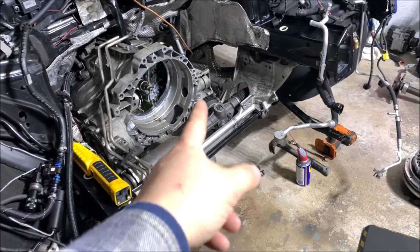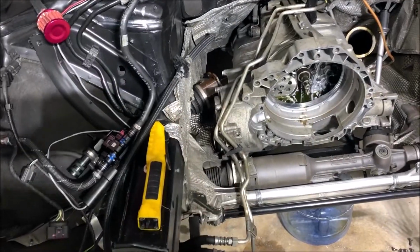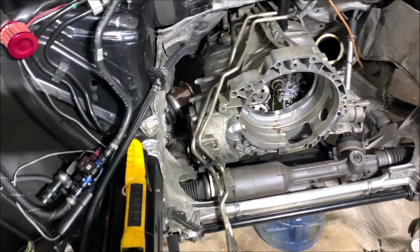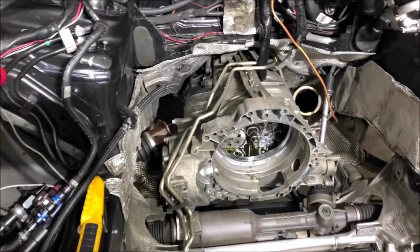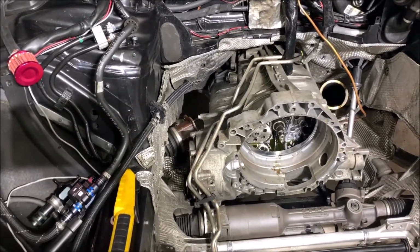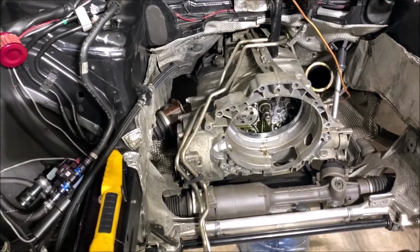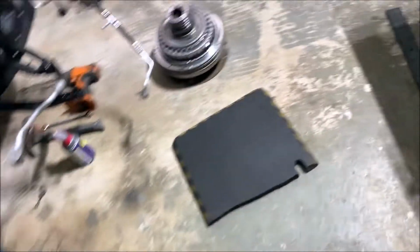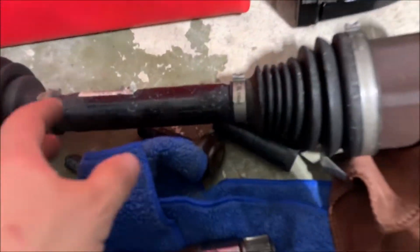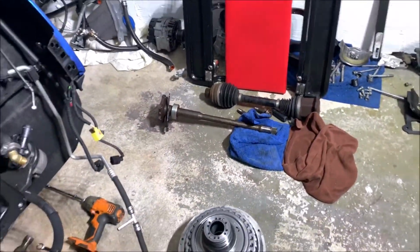First thing, you gotta take the axle off on the driver's side. You don't have to do the passenger side. For some reason I thought I had to do it. I never read the manual, so I just opened it up and saw. It's not bad. I gotta replace those exit bolts anyway. They're pretty rusty and old, so I don't mind pulling them out.